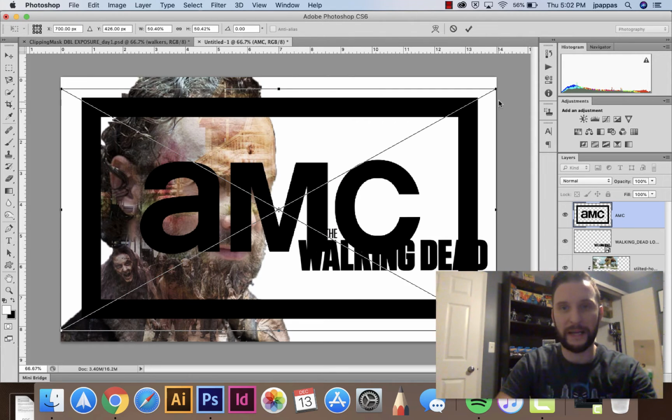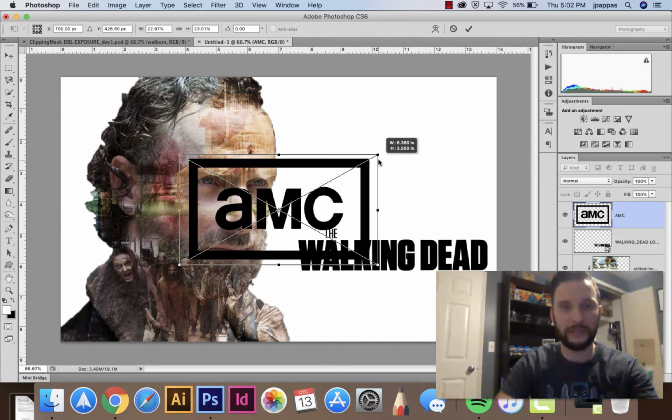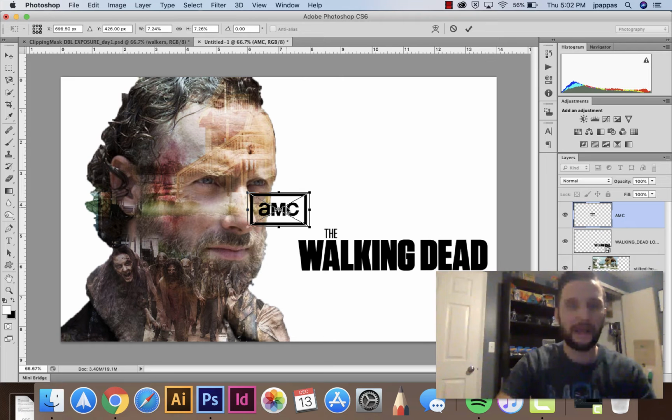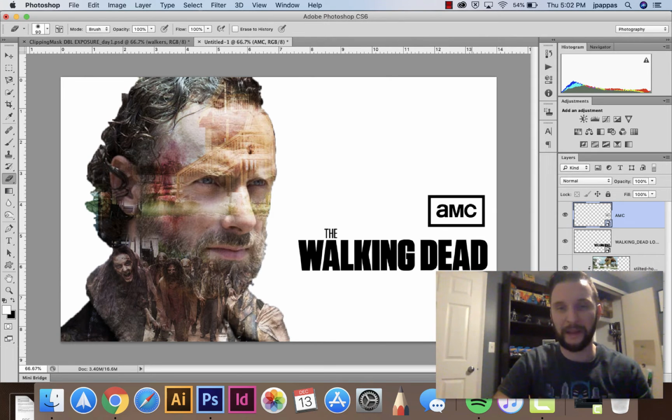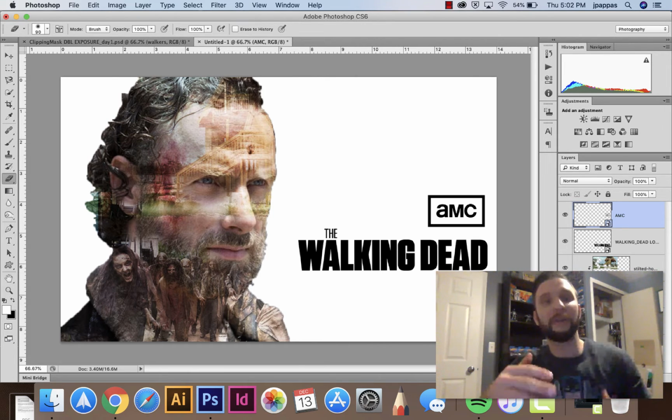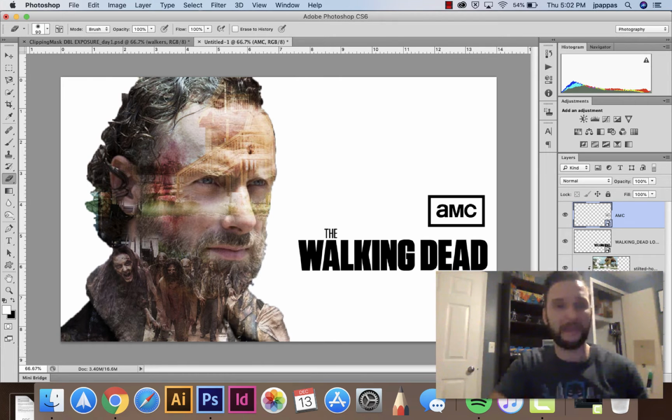Now this one is gigantic, so I absolutely need to make this one smaller. And I think I'm going to make it a little bit smaller than the Walking Dead logo, but I'm going to place it right above it because I think this weighs it and balances it out really nicely. I think everything's lined up really well. Now, this is a pretty good image. I like everything that I see here. I think this fits. Matter of fact, I think this could go on a TV right away.